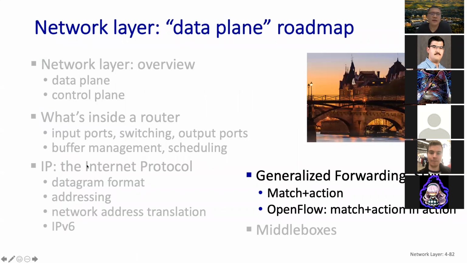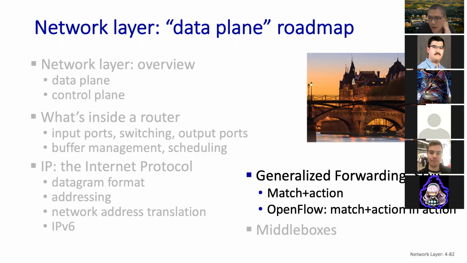I think last week we finished the sub chapter on the IP protocol, right? We talked about the IP datagram format, addressing, and network address translation, and we also mentioned IPv4 and IPv6. How do we make different versions of IP compatible with different router devices? If some devices are not upgraded, how do we deal with that? That's something we have discussed.